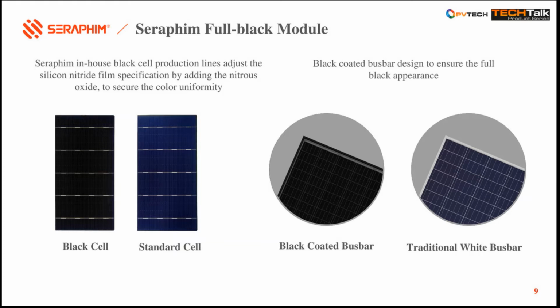So in order to solve this problem, Seraphim's inline black cell production lines adjust the silicon nitride film specifications by adding nitrous oxide to secure color uniformity. To achieve this result, additional equipment is required. The reason Seraphim does it is because we also faced a challenge with color deviation in previous cases. So we want to take this chance, and use this knowledge to eliminate the problem in any case.